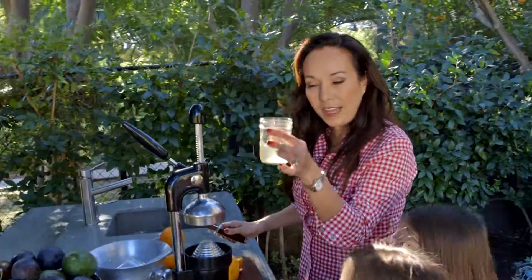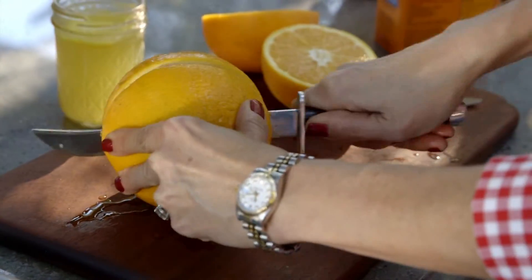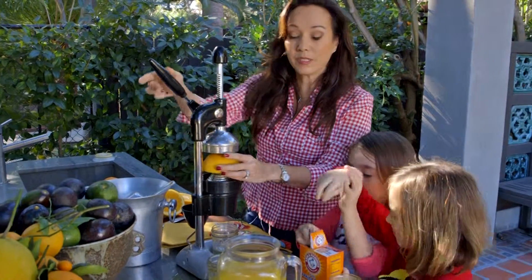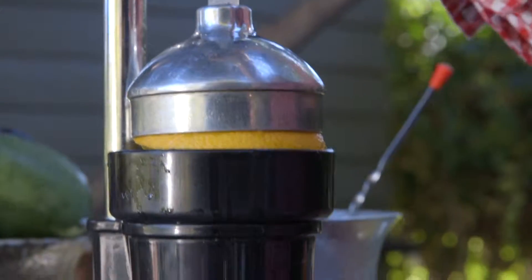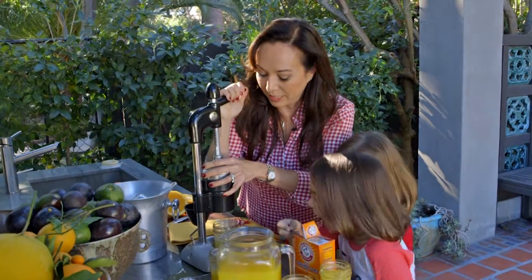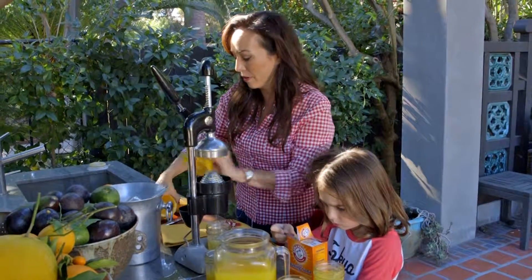I have half a glass of water. I'm going to cut this orange in half. This is going to be a really sweet one because it's got that big navel. I'm going to use this amazing lever press, which helps with pressing down the force of the orange and squeezing it into the glass. One more orange.